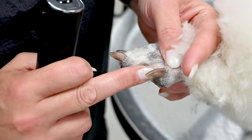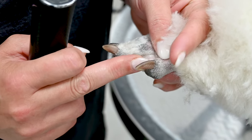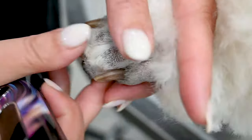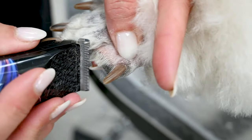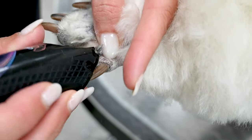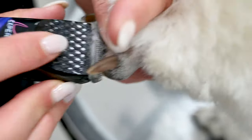What I do, because this is really important on this part, it's possible that you can hurt the dog a little bit. So I have this finger and I hold it here. So if I shave, I shave actually in my finger and not at the dog. And I always keep on moving my clipper.